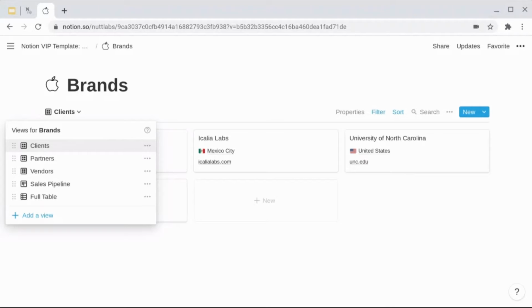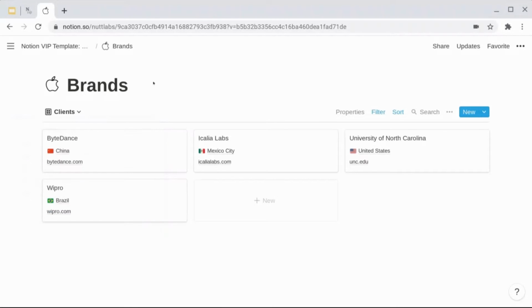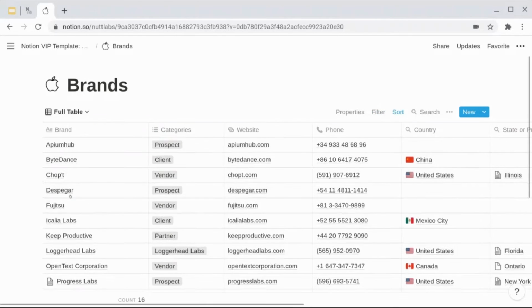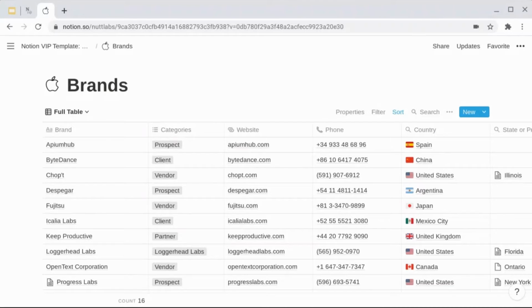And then what you see here is that we have a gallery for each of those categories. And these galleries are going to display the name of the brand. If you're working with kind of a global collection of brands, you can display the related country, which nicely includes that country's flag as the icon. And then it might be helpful to display the website as well for quick access or just for aesthetics. But if we jump down to our full table view, we can see all of the properties associated with the brand. So that title property is just going to be brand.